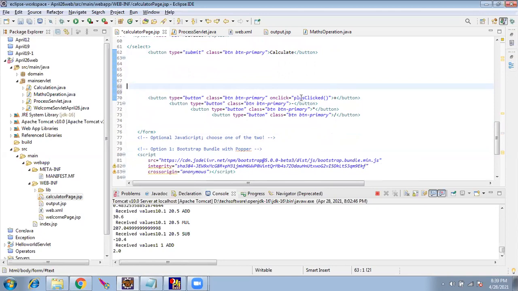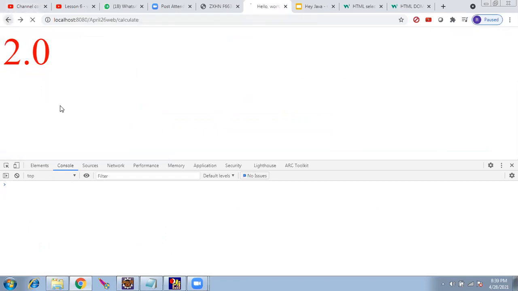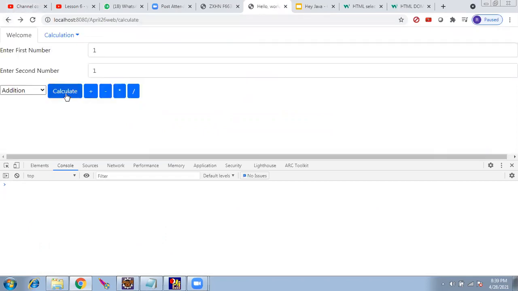For that, I am having four buttons and the type I am giving as button. If I give button, the servlet will not be called. If you see here, I am clicking, but the servlet is not called. This one, if I click, the servlet is called because the type is submit. These are all type button.